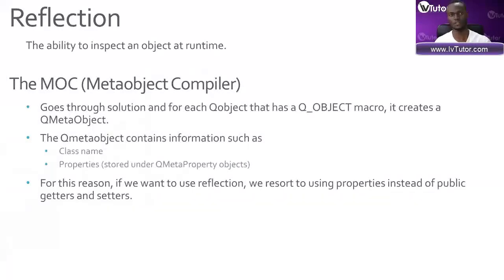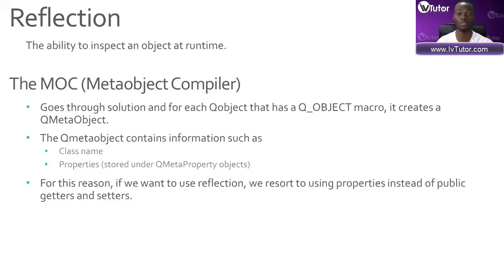Talking about reflection, you basically have to define what reflection is. Usually you get a question that says, what is reflection, or what do you understand by the term reflection? Or simply define reflection, which means it is the ability to inspect an object at runtime. So as your program is running, you want to be able to receive an object and get information about that object that you may not have at compile time.